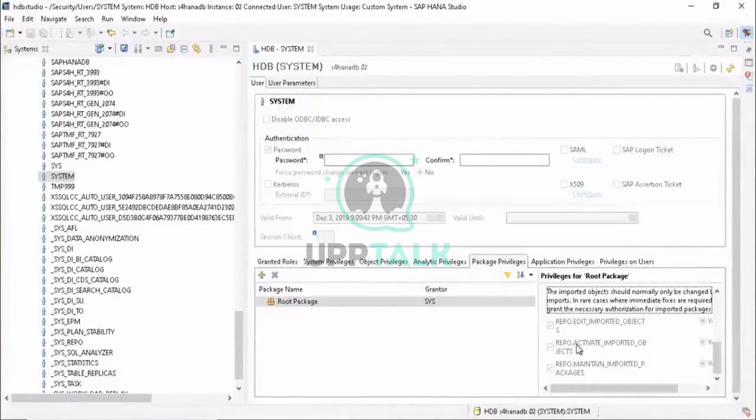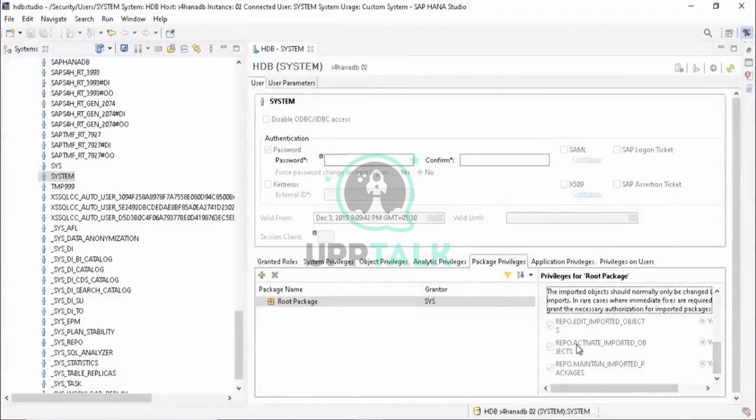Because in SAP, when you import these packages to quality and production, if you have some changes in the production system directly without any re-import, the data changes that you have done in production will be lost because of this import. So always be careful if you are changing something in production system. You have to update the same thing in the quality and development system so that you don't miss these changes later on.